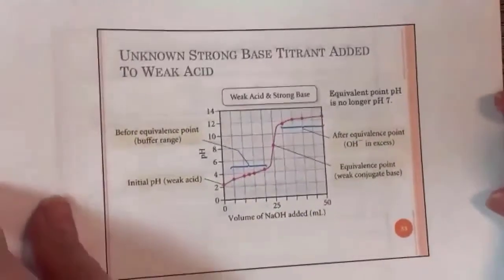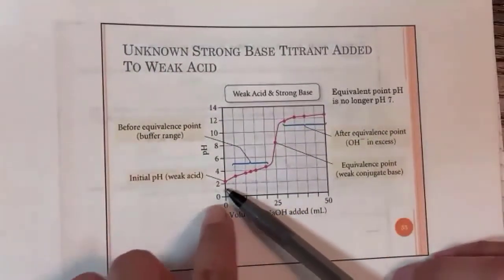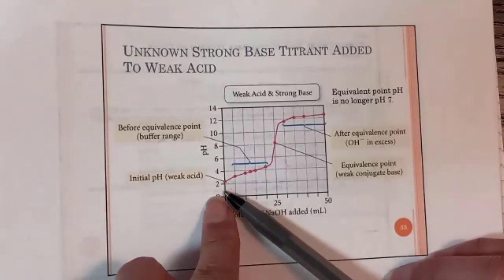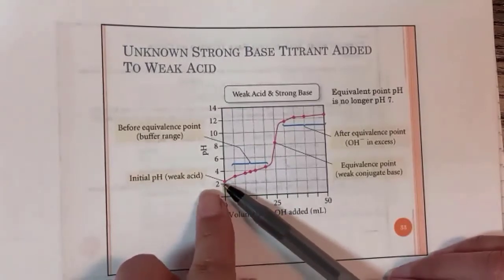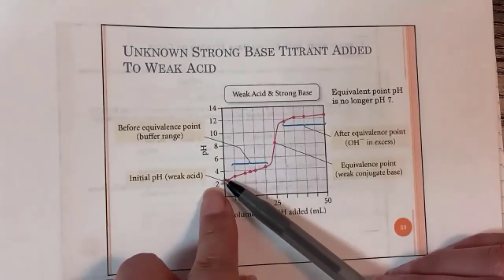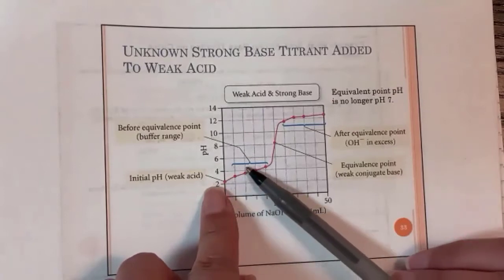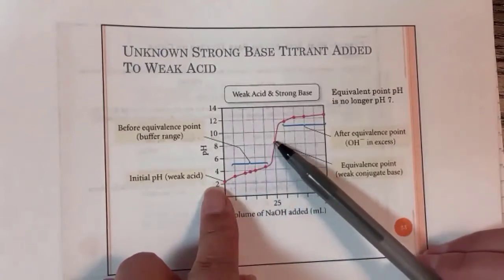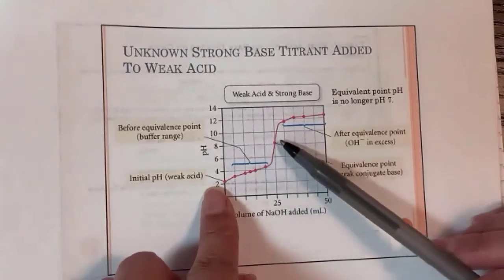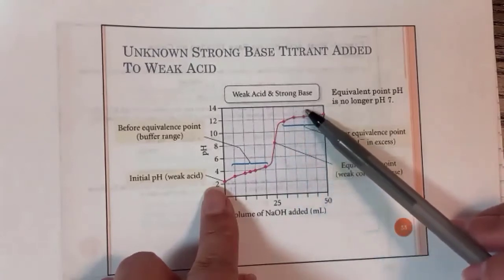So another example here is we take a look at this titration. You see how the weak acid, so earlier HCl starts at like 1 or lower. When you have a weak acid, it starts higher, at 2, 3, 4, around this range here. And then it goes up, and then you stop at an equivalence point here. At this point, in the middle of the jump, moles of H+ equal moles of OH-, okay? And then you keep going up here.